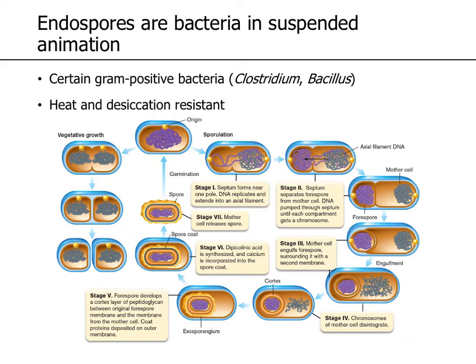So the main idea, again, this whole process is triggered by starvation, so when nutrients are low, right? You don't have to know all these steps in the process, just the big picture. The idea is that instead of going through replication and dividing into 2 cells, it's starting to form this spore, right? The key thing about the spore, it's similar to the biofilm in the sense that it creates this extra protective layer. This protective layer is what is going to protect it from heat and different chemicals.